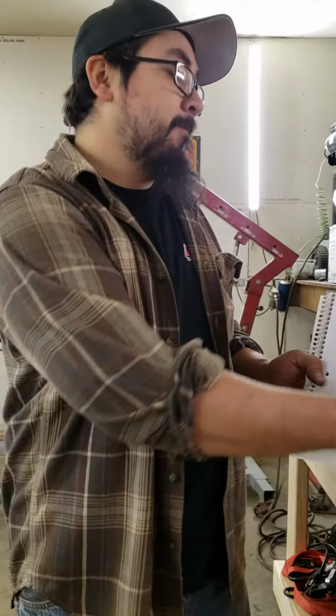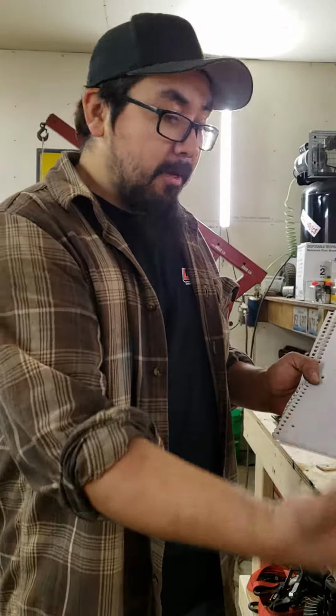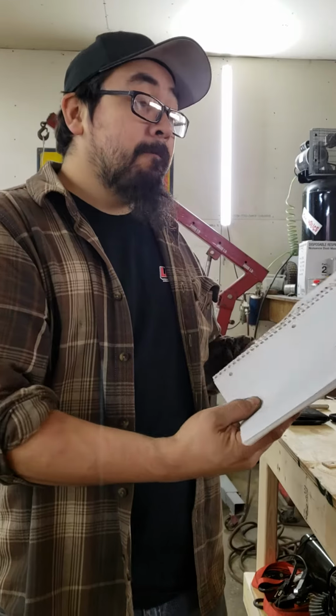So essentially, you measure your base, which ours was about 5 inches, and then you make your pointer, you measure your 2 points, you transfer that point onto paper. So if it's an inch, you start at the center where it intersects, 1 inch, line down, you measure it, you find your degrees, and you'll be good.